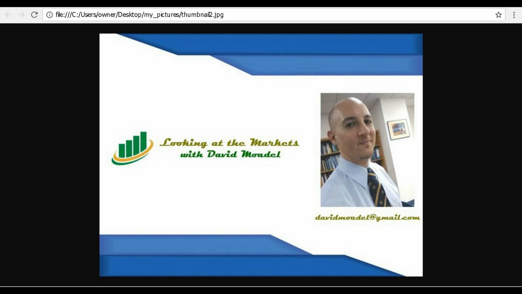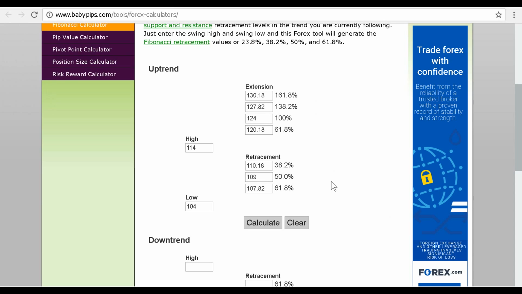All right, so Fibonacci numbers can be very useful. The percentages you want to know are, and there are other ones, but we're going to focus on retracement and not extension today. So we're going to focus on 38.2%, 50%, and 61.8%. There are other levels, but these are the most popular ones. Interestingly enough, 50% is not an actual Fibonacci number, not originally, but it's commonly used. All right, so we're going to focus on these three.